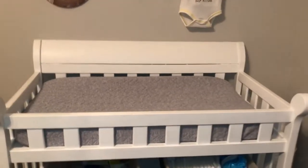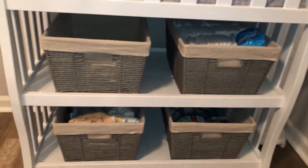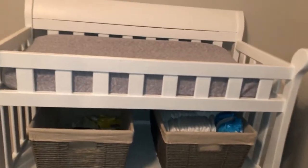All right, guys, so the next thing on my list is a changing table. This is something that we didn't have before with the boys, but I got the one that we have now at a thrift store, for only $10, you guys. It was definitely the best investment we could have done. All we did was paint it up, and we use this every single day and have little shelving storage underneath it as well. It's definitely been nice to have a designated area for changing him and having all of his dirty diapers in one place instead of in random areas around the house.